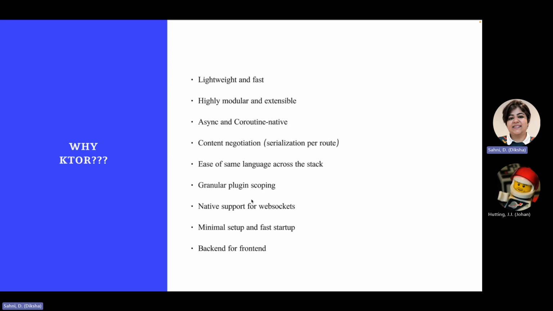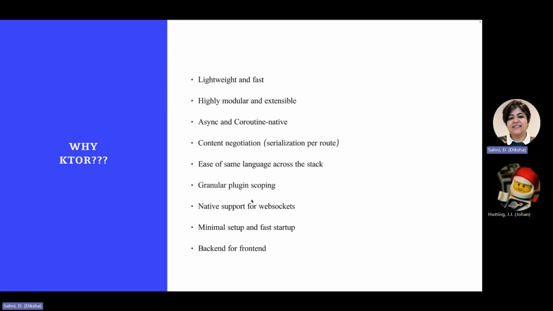Ktor is the framework that will give you the ability without learning the excess abilities or extra skills that a backend developer will have. So backend for front end is a very good use case for Ktor. Also, sometimes we think, oh, if there was an easier way just to test this application, we go to sandbox, we write our code, and then we have to fill in all the dependencies, we have to fill in all the auto configuration, and then it goes into the loop, and eventually it becomes a big application that we just wanted to test.